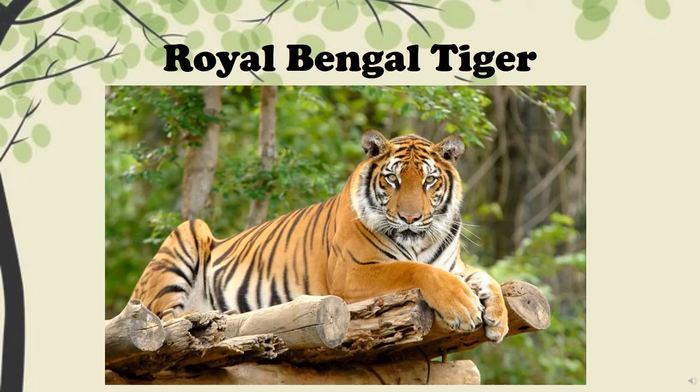The population of tigers was estimated to be 1700 to 1900 in 2010, but due to the successful efforts of the forest department, now they are increasing in number, and around 2000 to 3000 tigers are found worldwide, out of which more than 500 tigers are found in India, around 300 to 500 are found in Bangladesh, some are found in Nepal, and some tigers are also found in Bhutan.